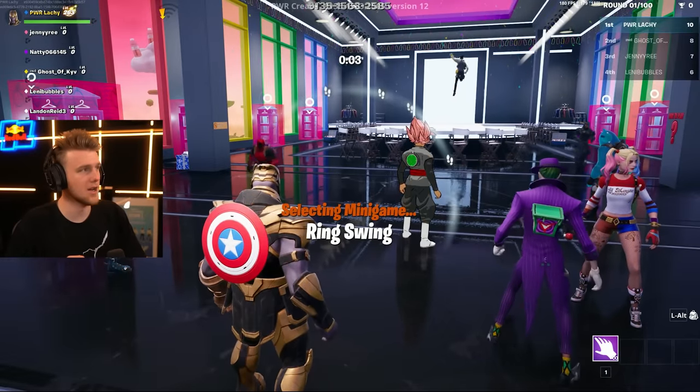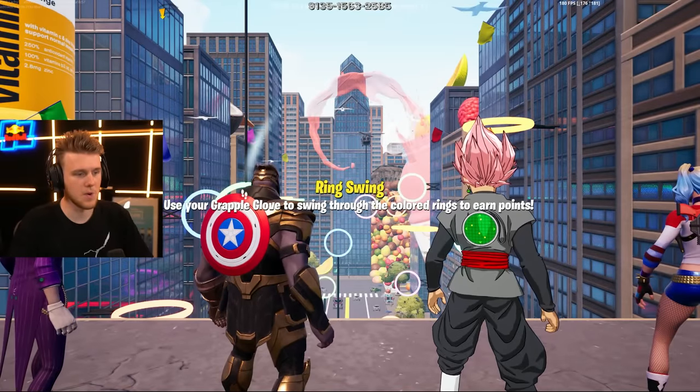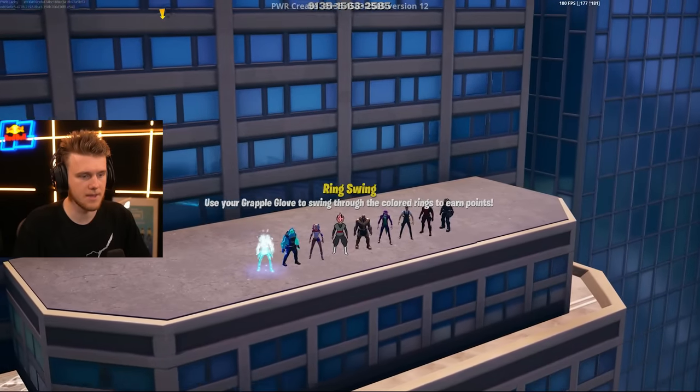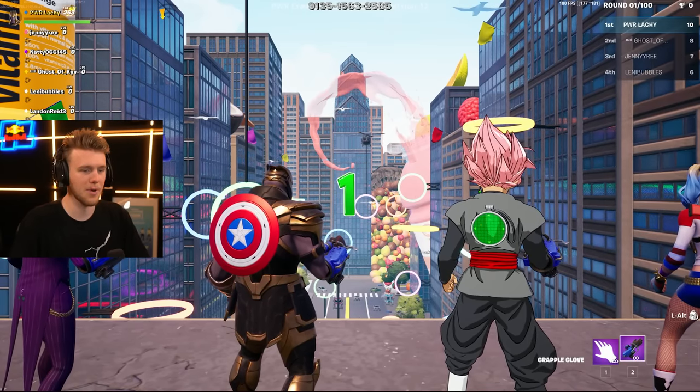So I'm playing on American servers right now because it's very dead in Australia right now. All right, ring swing. Use the grapple glove to swing through the rings to earn points. All right, yeah, we can do a little bit of that. We can do some of that. Oh, we got a new player joining us as well. All right. Oh, that was cool. Everyone pulled it at the same time.